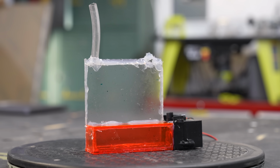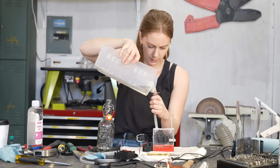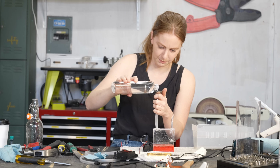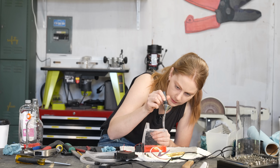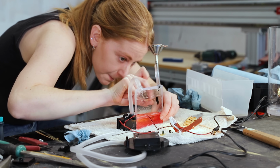So to start things off, I made a tiny prototype window out of laser cut acrylic, hot glue, and just a 5-volt water pump. I filled it with some soggy workshop water and baby oil. There are gonna be some really dry babies out there in the world because I just bought up a year's supply of baby oil. It's just non-toxic, clear oil. I put some food dye in and turn on the pump and yeah, pretty much nothing happened.